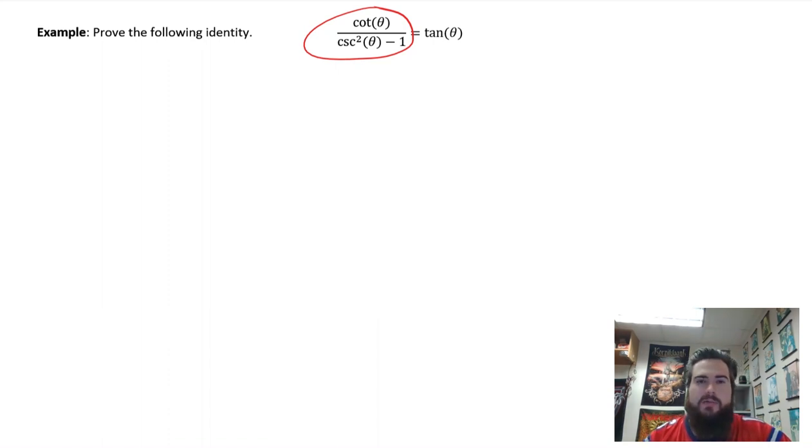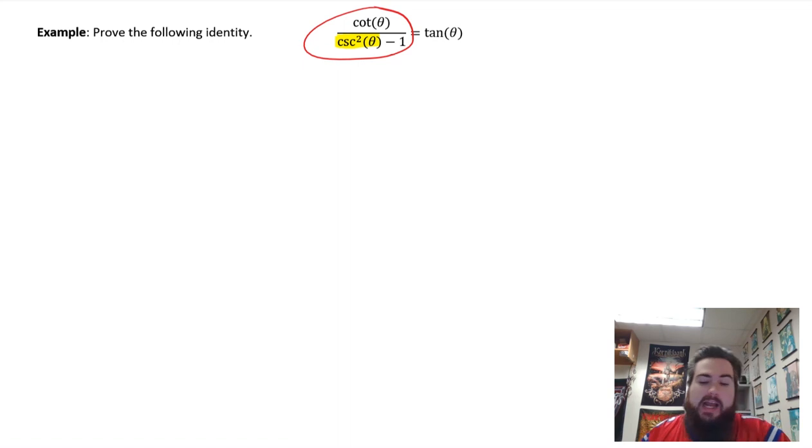From another strategy, one of the things that we're going to apply here, or note, is that the left side involves a cosecant squared of theta in the denominator. That is very important because if we ever see a trig function taken to an exponent, one of the first things we should be thinking about is a Pythagorean identity.